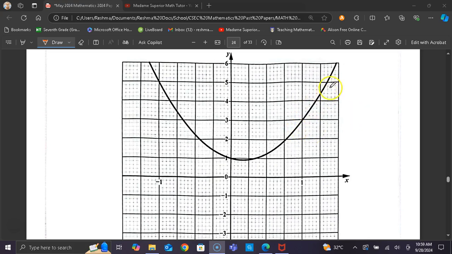To draw a tangent is basically a line, a straight line that touches the curve at one point, so it'll just touch at this one point here. And the trick to drawing a tangent, once you have a ruler, is that the space on either side between the tangent and the curve should be approximately the same. So let's see if I can estimate this as best as I can. Okay, clearly it's not touching, but that's as best as I could get it. Actually, let me erase it and see if I can try again.